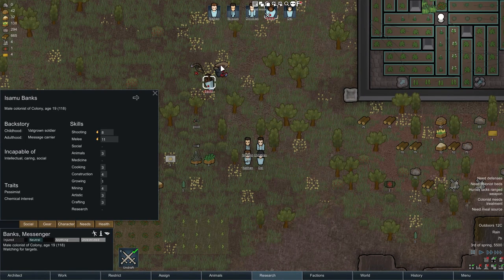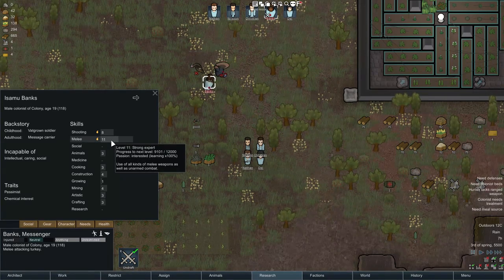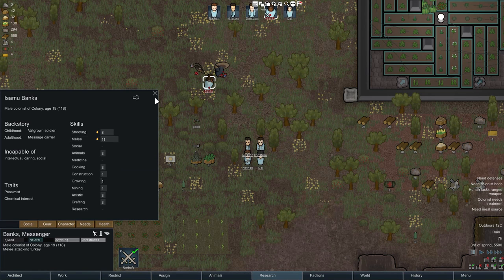Okay, so this turkey's brother came over here trying to avenge his death. And of course, he got knocked out as well. So now that we have a downed turkey, first, let me show you guys something. Melee skill 9101. You guys got to watch it go up each time. Watch what happens if we try and melee this turkey while he's down. There you go. Did you see that? We just hit him, and we're still at 9101.